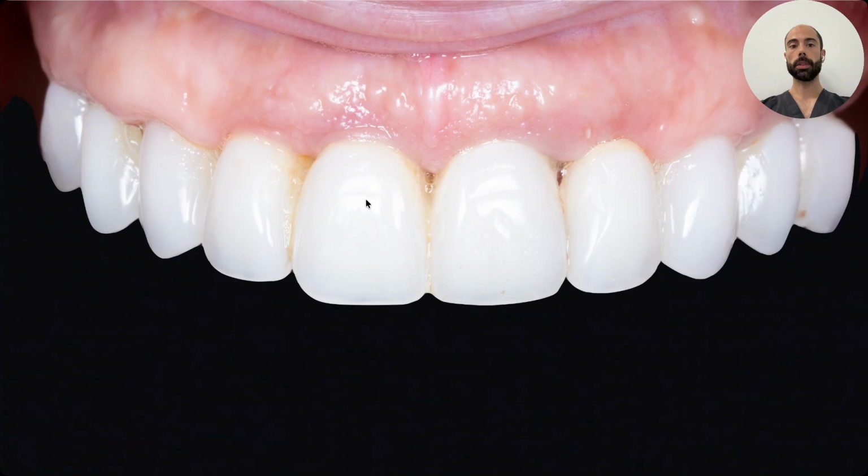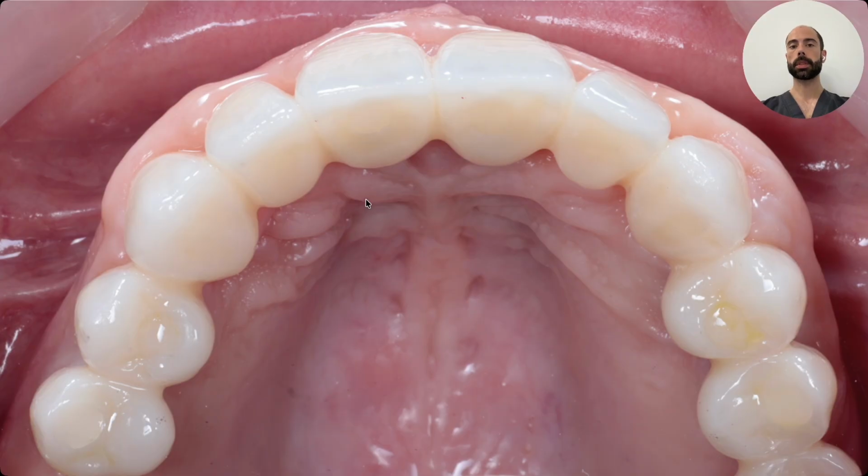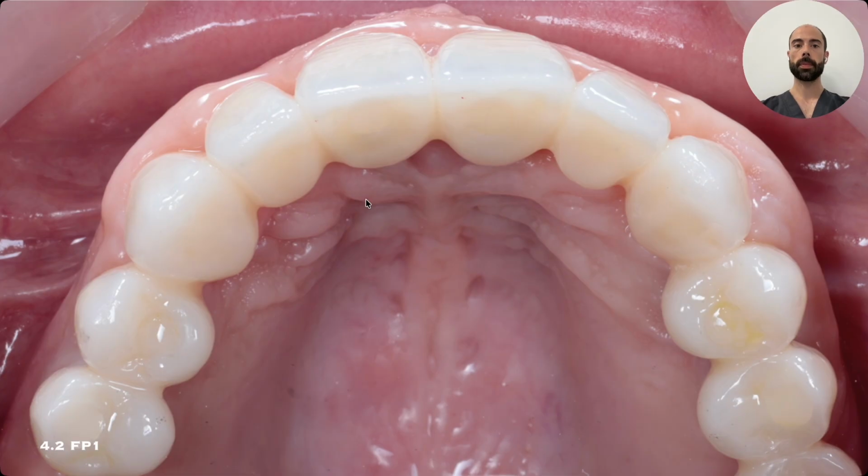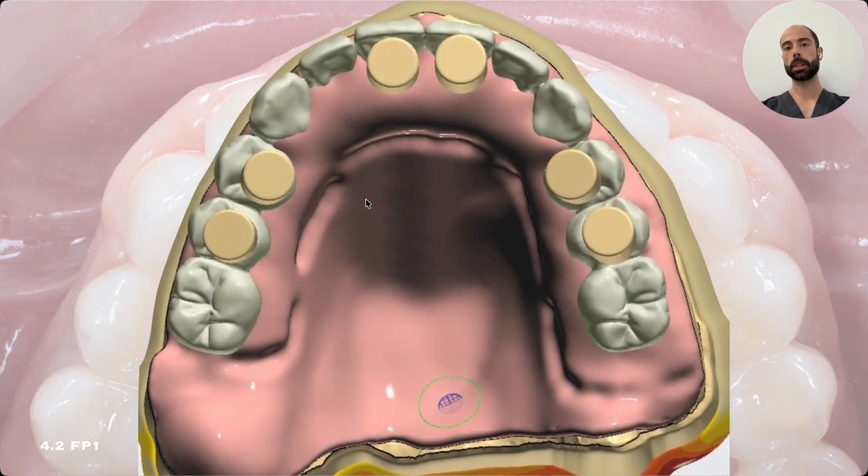And this is where it ends, or rather, where it begins for the patient. From this to this, and look at the gingival architecture, natural papillae, no black triangles, tissue sitting exactly where it should be. From above, a full-arch screw-retained, zirconia-based FP1 restoration, no pink, no flange, just teeth and tissue. And from the side, you can see the lip support, the incisal edge position, the vertical dimension, all restored, all planned from day one. And this is what guided surgery and digital planning deliver when combined with biological understanding. The plan becomes the result.